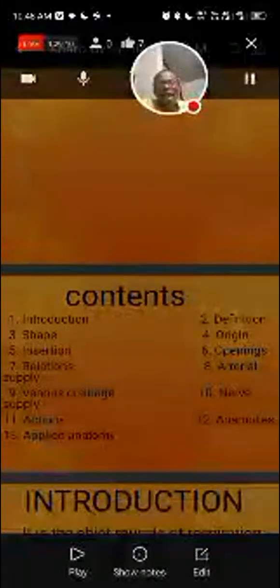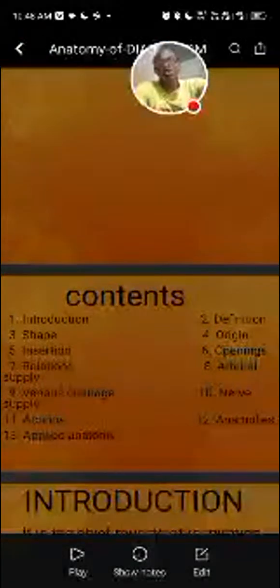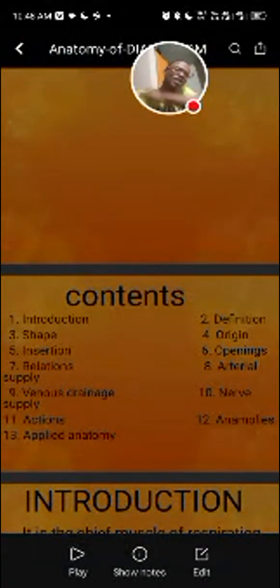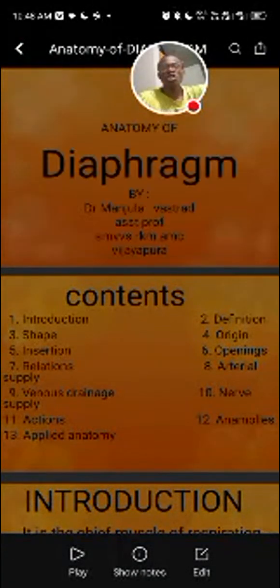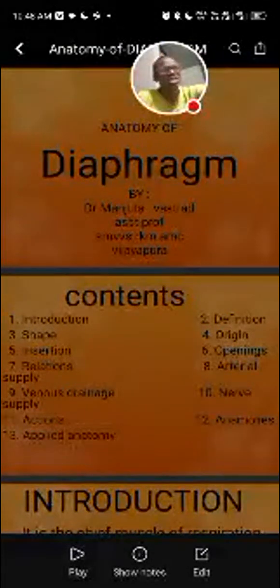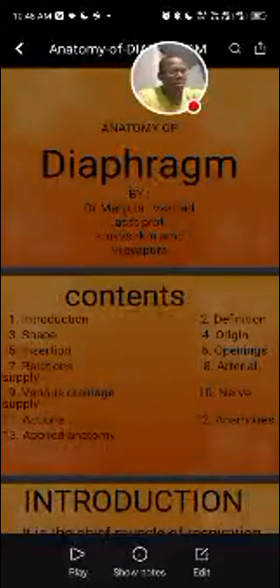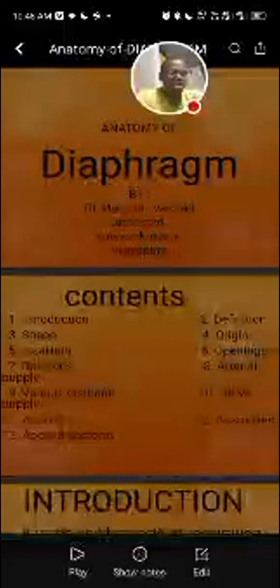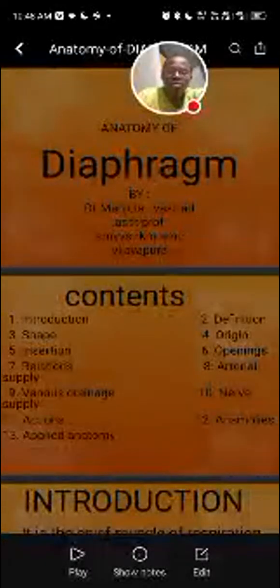So this diaphragm, you can see the diaphragm. As you talk about the diaphragm, okay, you can talk about the diaphragm in 12 different ways. Number one, introduction, it says CPS, just like GPS. Watch the technique and the uniqueness in which we study. Are you following it? Okay. And we talk about the diaphragm.